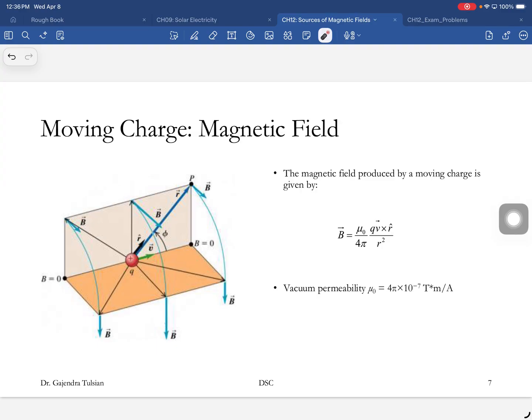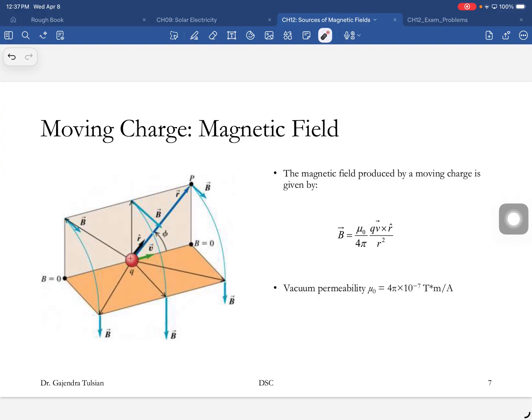So here's what this chart shows. When the charge is moving along the cylinder, it produces fields like that, and the fields get weaker as you go further away. Now here's one thing: along the axis, this charge doesn't produce a magnetic field. So along the axis, the field is zero, and everywhere else it's non-zero. So here's the magnetic field it produces.